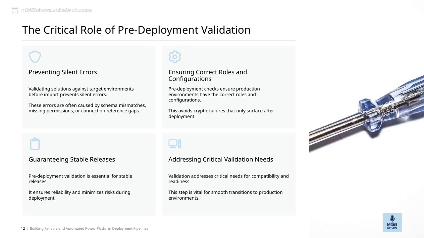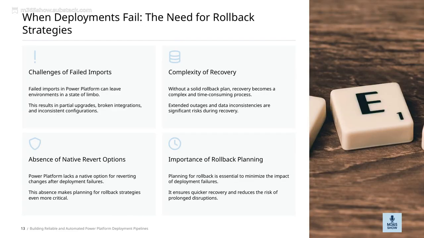So, in essence, thorough pre-deployment validation is about making sure everything is aligned and correct before going live, ensuring a smoother, more reliable deployment process that supports our overall goal of building robust, automated Power Platform solutions. When deployments fail, it's crucial to have a solid rollback strategy in place.